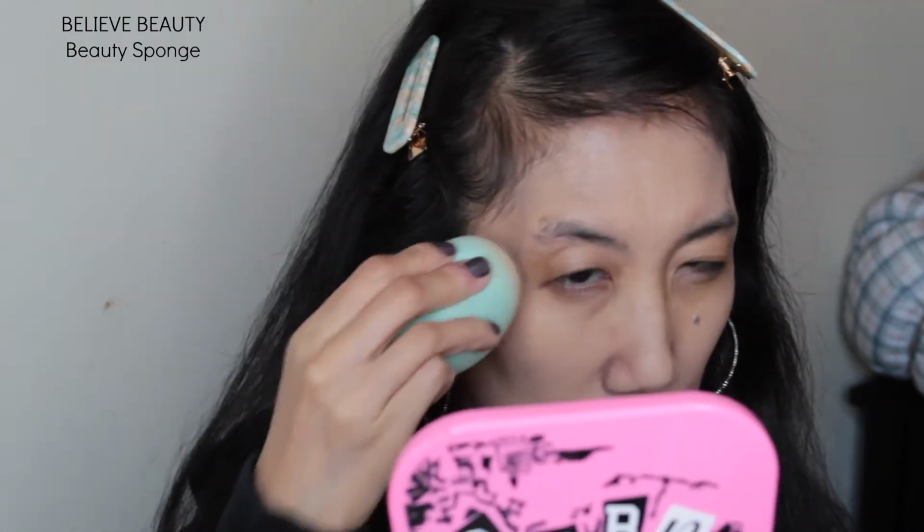I'm loving the coverage. I think the coverage is really nice. It's definitely not a dewy finish. The Spacke primer really did help a little bit with giving it a little bit more of a dewy look. Not too much, but just enough. This foundation is not drying at all, but I think it's more of like a demi matte. Really like this one, so I'm gonna go ahead and go on with concealer.